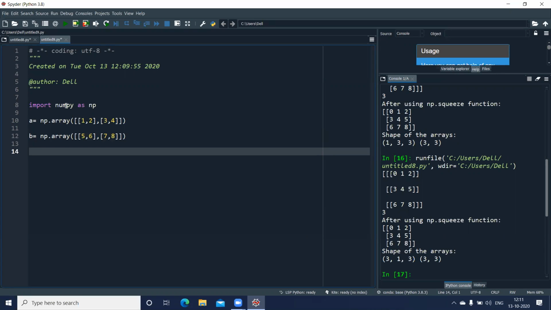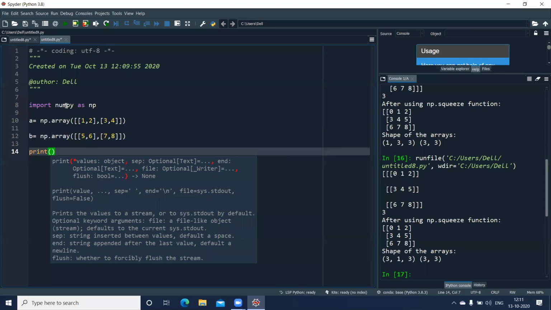If you want, you can display these arrays as well. Let me give the print statement, say, "joining two arrays along axis", and remember the axis by default will be 0. So along the axis 0. Now let us put a colon and 0. Okay, and we can put some dashes.